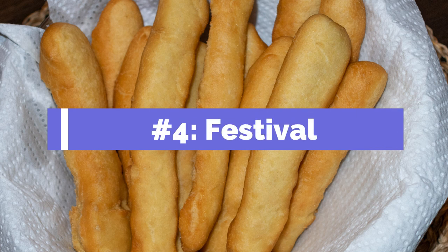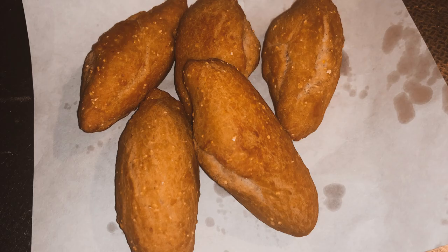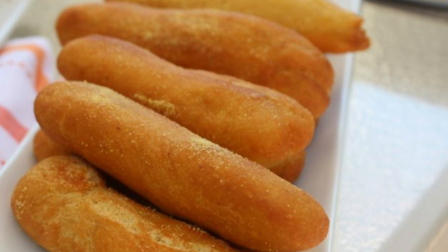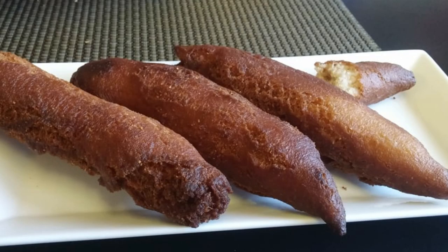Number four: festival. This is one of Jamaica's greatest snacks and breads — a popular street food you can also find in many restaurants. They call it the Jamaican donut, made of flour and cornmeal that is deep fried. What you get is a donut-like food that tastes like cornbread — a little sweet and crispy on the outside, but very soft on the inside. Seriously, once you start eating these, you'll never stop. It's pretty addicting. So whether you're on the streets of Jamaica or in a local Jamaican restaurant, look out for the festival.